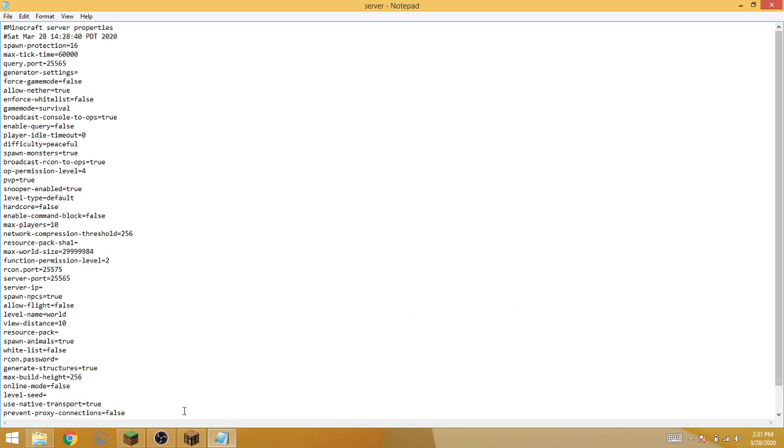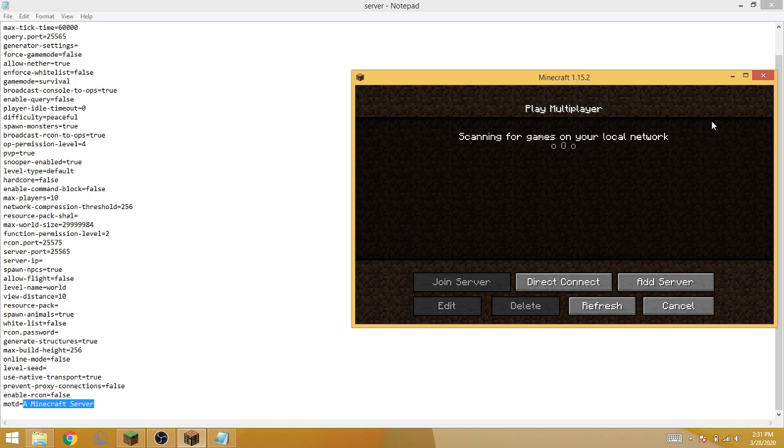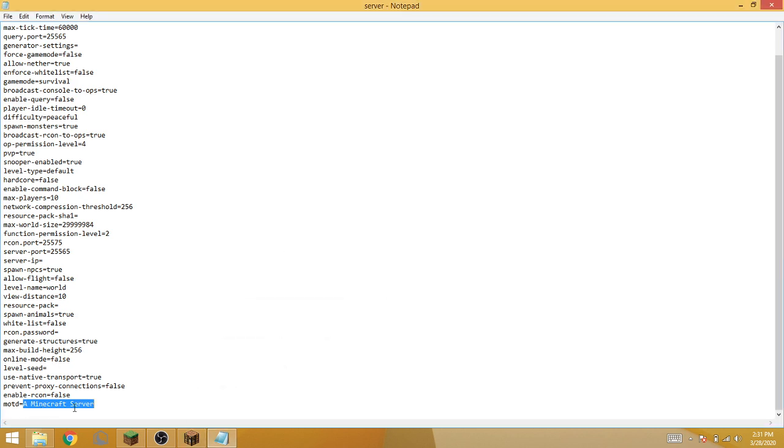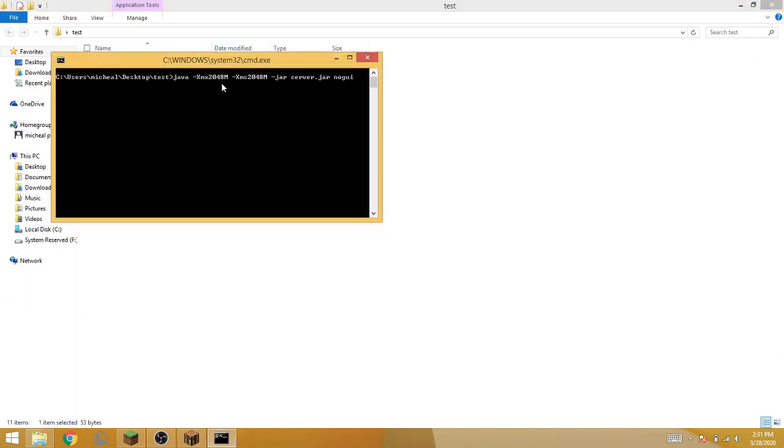And then after doing that, we could scroll down for some more options, like MOTD. Forgot what this stands for, but this is basically what it says. When we have our server here, we will see some writing that says this. For now, it will say a Minecraft server. We could change mine to Gamers Gateway. Right now we could change our maximum build height, do some more other stuff. Just gonna click on file, click on save. When you're done, then we could open up our Windows batch file again.